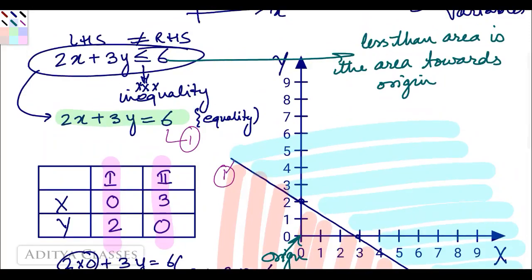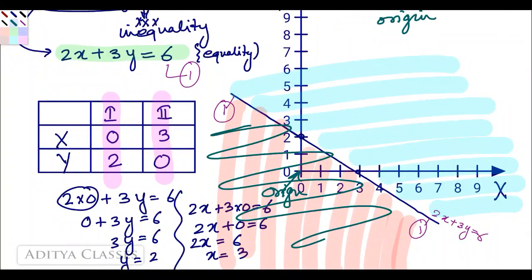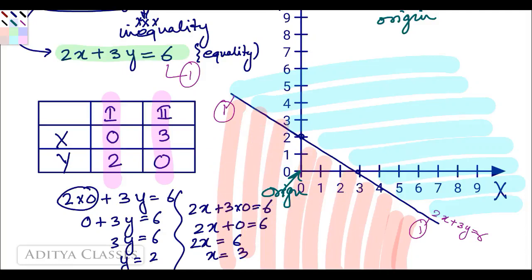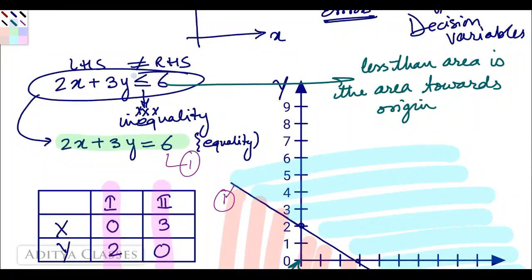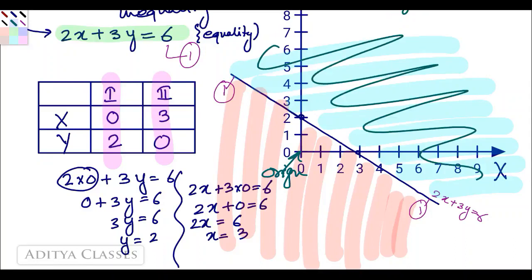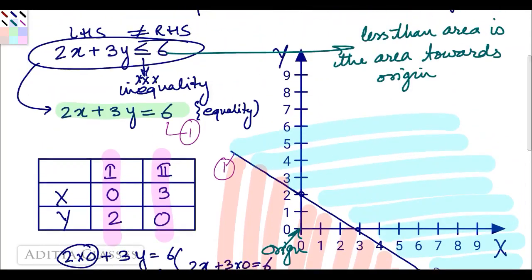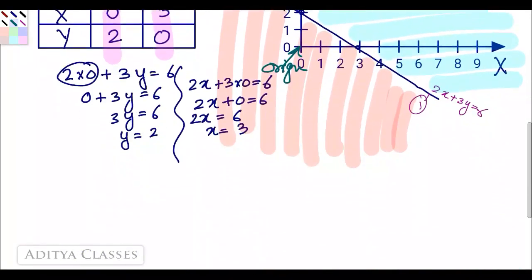So while solving linear problems graphically, if we come across a less than inequality, this will be my valid area, and in the very same question, if this inequality became greater than, then the other side would have been my feasible area, my acceptable area. Fine. So this is how this goes. Now just for practice, let us take one more question. Very quickly we'll solve that one because probably now we are practiced.